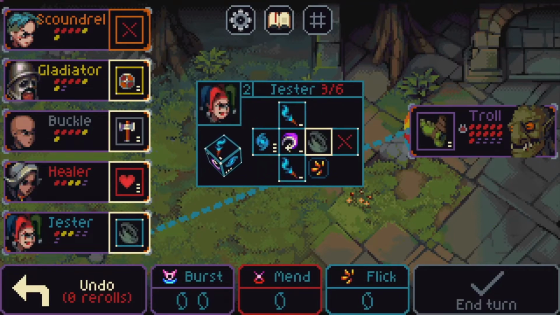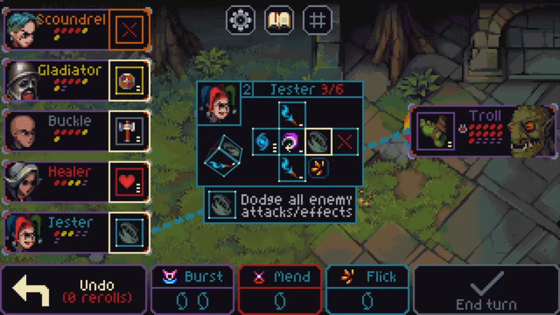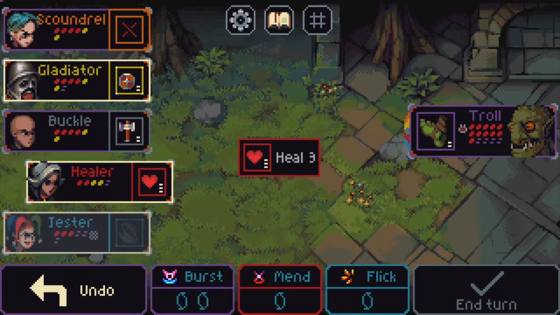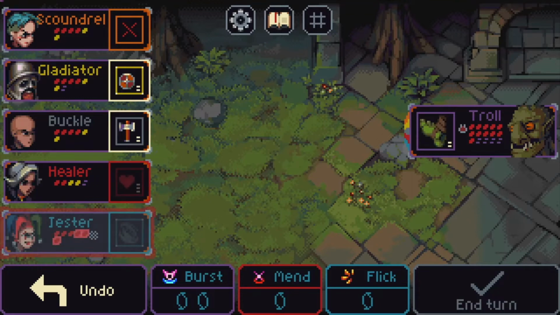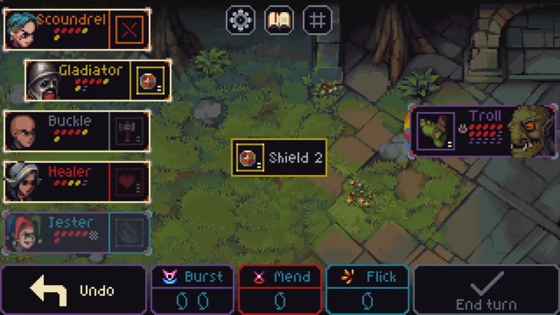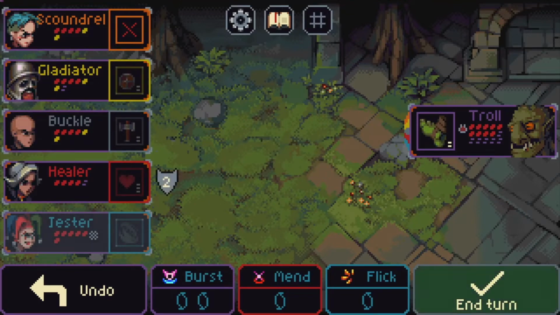Okay, now this one here, this ability, dodge all enemy attacks. So Jester is safe. We could heal either 1 to Gladiator, 1 to Healer, or 3 to the Jester. So I think what we'll do is we'll do the Jester, even though it's not going to take damage this turn. For 2 damage, and we will shield our healer.